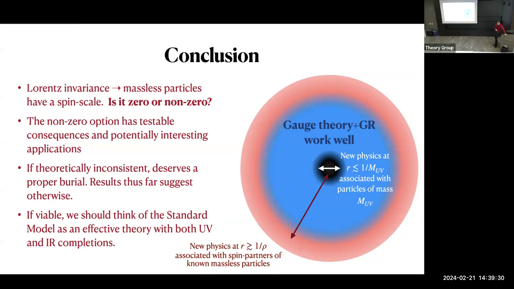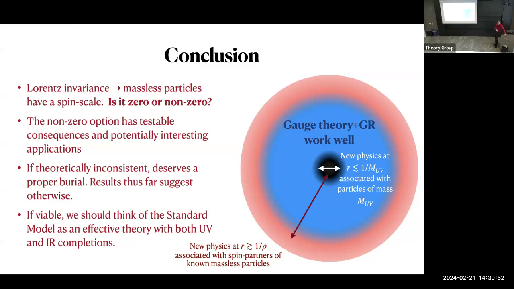To me, what feels most natural is that for any theory that has non-zero rho in the spectrum, it won't surprise me if at the end of the day gravity itself has to have non-zero rho. And it wouldn't shock me if the spin scales of all of the degrees of freedom have to be tied to one another. That wouldn't shock me either.